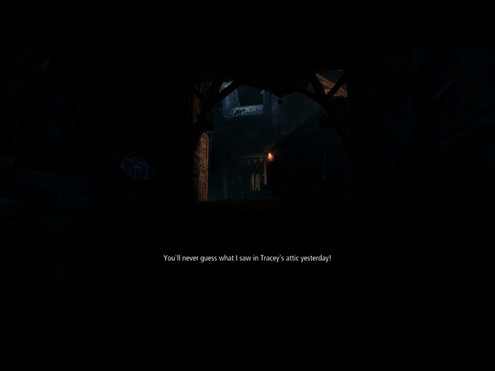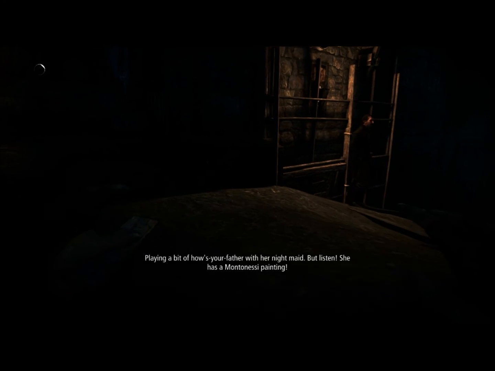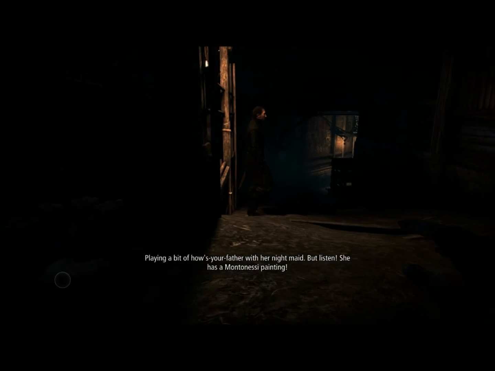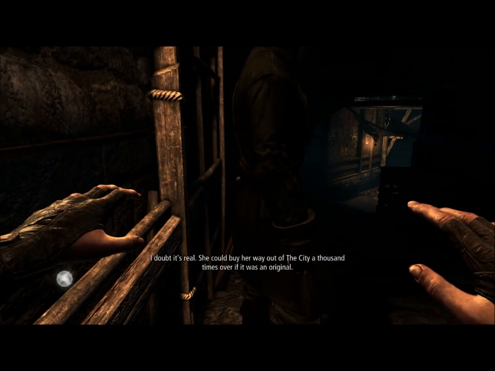Guess what I saw in Tracy's attic yesterday? What were you doing up there? Playing a bit of How's Your Father with her nightmaid. But listen, she has a Montanesi painting. I doubt it's real. She could buy her way out of the city 1,000 times over if it was an original. Where did you say she lived?